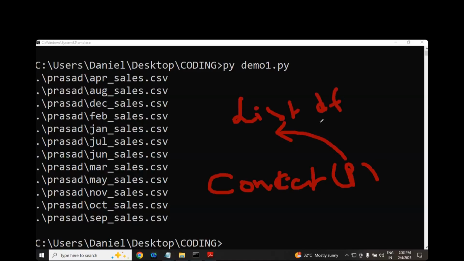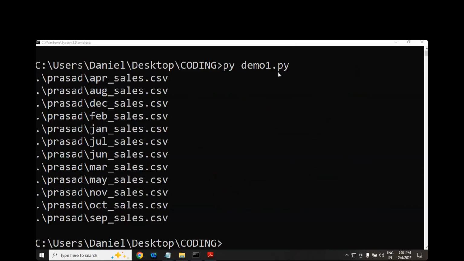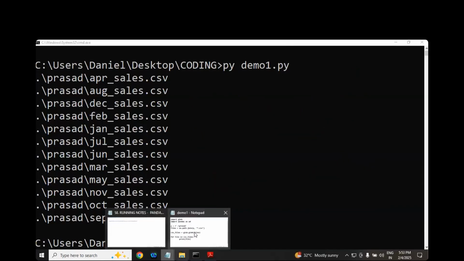Let me repeat one more time. Yesterday I didn't remember, so how can I remember concat? Please, sir, revision record. We are going to call the concat function. The concat function takes a parameter as a list of data frames. Now get ready, we need to create a list of data frames. We need to create a list of data frames and keep it ready. Are you with me or not, sir? To do that, what we need to do, we can just come here.